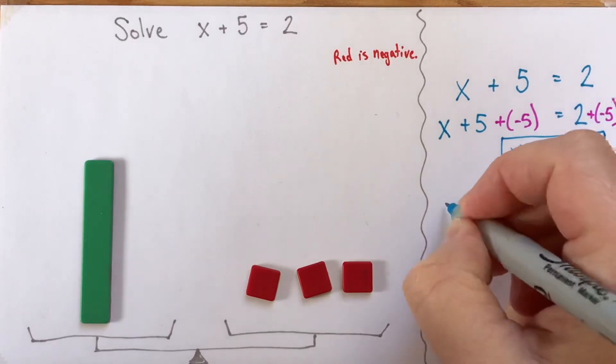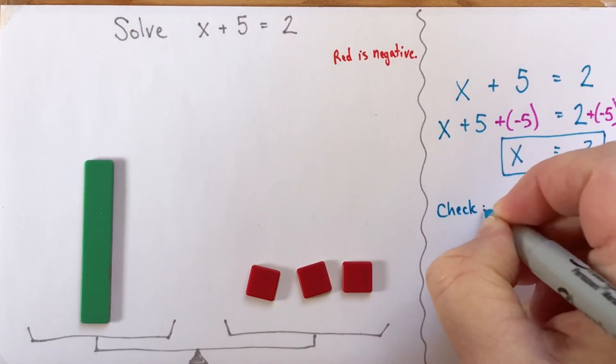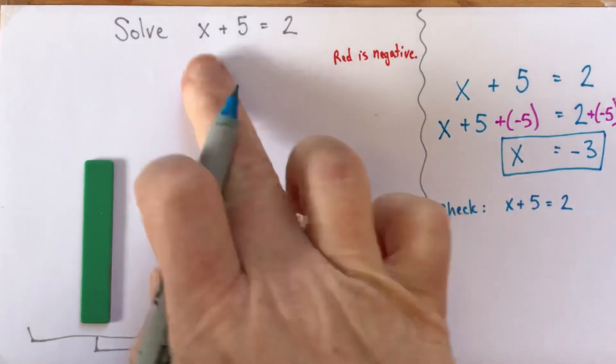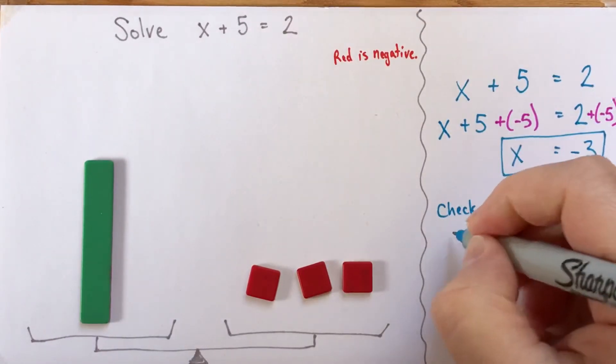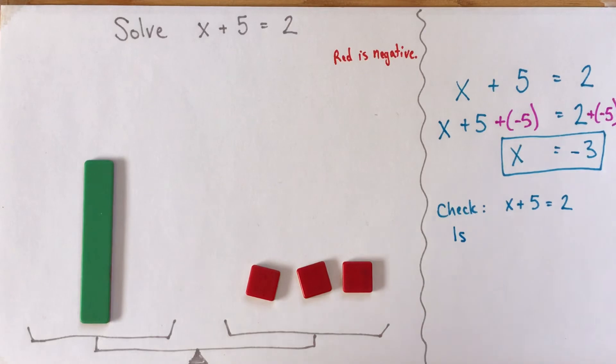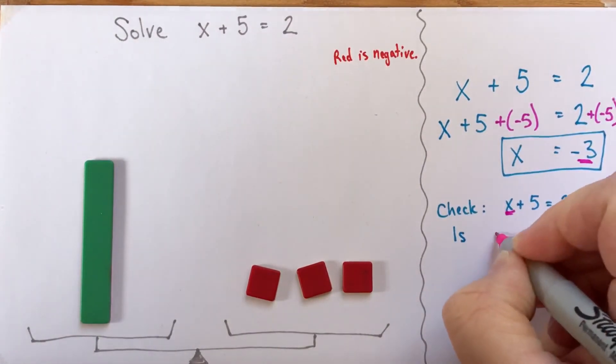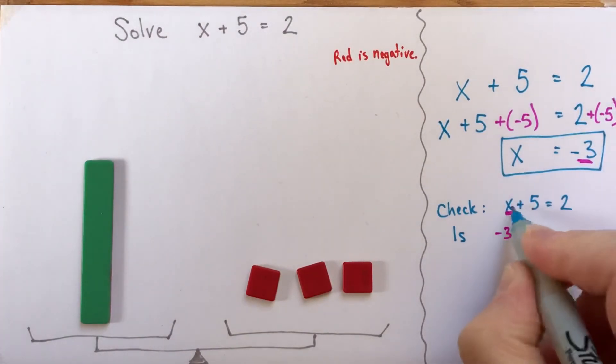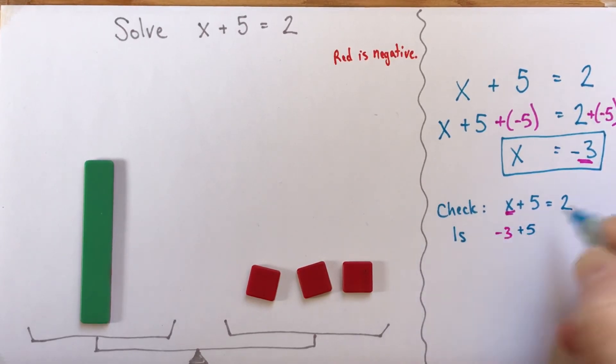And I'll just quickly check. So here's how I'll write down what I'm checking. First, I'll copy my equation. x plus 5 equals 2. So that was just copied from what was given. And now what I'm asking myself is, if I replace my x with this negative 3, because I think that's what the value of x is, that would be a solution. So I'll replace that as negative 3 plus 5. So I've taken this side of the equation here, and I've just replaced the x with the negative 3. Is that equal to 2? So I have to ask myself that.